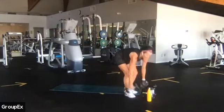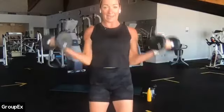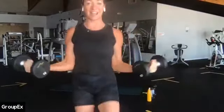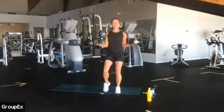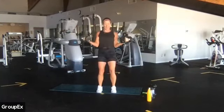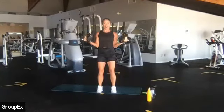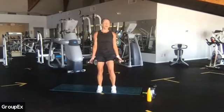Drop these down. Heavier dumbbells, we're working the biceps. Turn your palms forward, rotate the palms out, elbows find your waist, shoulders back. Squeeze up, halfway, up, halfway. We're keeping a consistent contraction on your biceps. Squeeze, release. Eight, seven. Can you feel this burning in your biceps? Four, strong, two. Now come all the way up, hold it here. Slow, slow, slow — making it all the way down to your thighs. Feel the burn. Three, two, one. Great job.